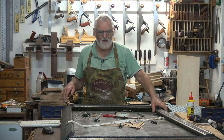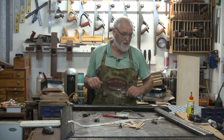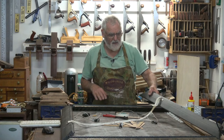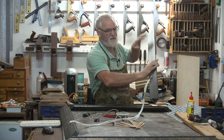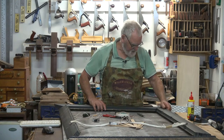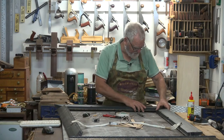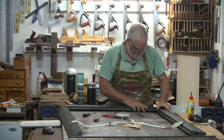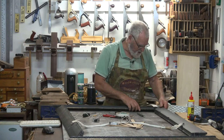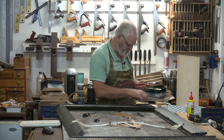Once I left it in the fire and forgot about it, and when I came back, I didn't have a brand. I was cleaning the grate at the bottom of the forge out a while ago, and there's this great big lump of brass there, and I thought, wonder what that is. Well, there you go. That was what was left of my brand.